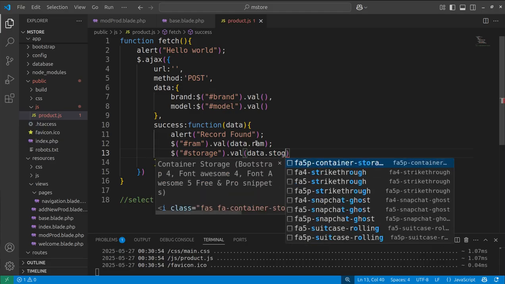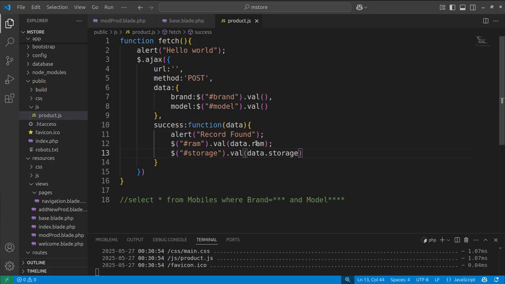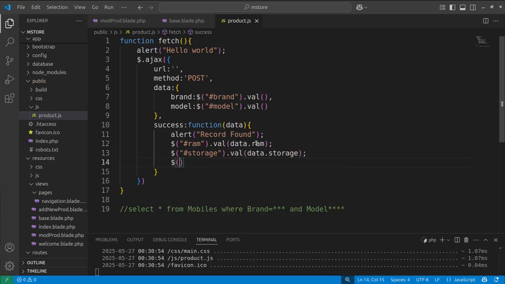So we'll create another variable named storage, and lastly the remaining part is rate. So rate dot val, again it's data dot rate. If the record is found, it will display the message record found, and the corresponding data.